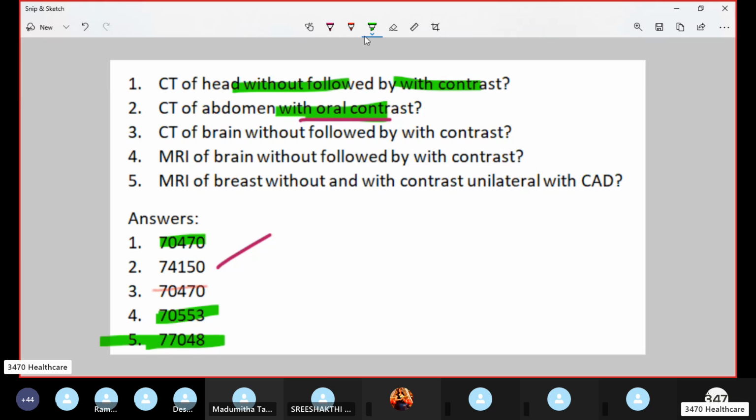They're clearly mentioned, no? Without, at 9 o'clock they're taking CT. That time not used any contrast. Maybe while taking at 9 o'clock they got not clear picture. They will get dark pictures only, right? So again maybe at 11 o'clock or 12 o'clock, again same CT of the brain they are doing. By this time they are using contrast material. So in one encounter they are telling contrast without and with. Now you can go with the without followed by with contrast. Okay.